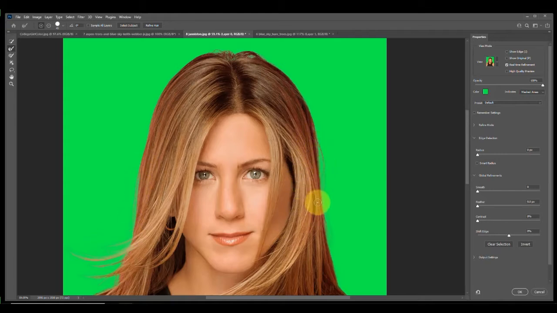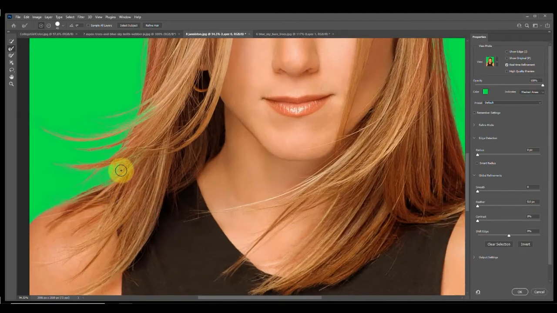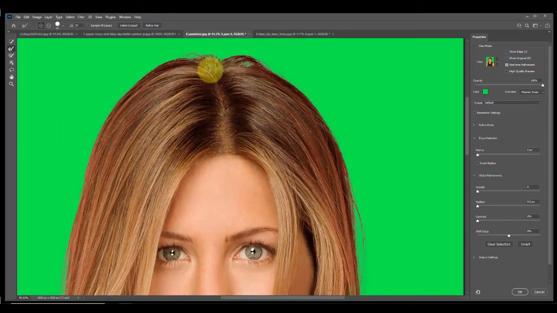What you can do is use the Refine Hair tool. And this is in the very latest update of Photoshop. Then you can go back and fix it yourself. Now, what I find is these tools sometimes do too much. Do you see here? It's kind of left a problem up here in her hair. It's kind of made it see-through right here. We have a couple things going on.